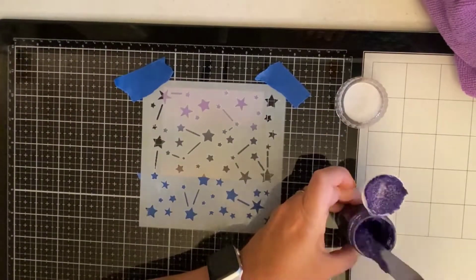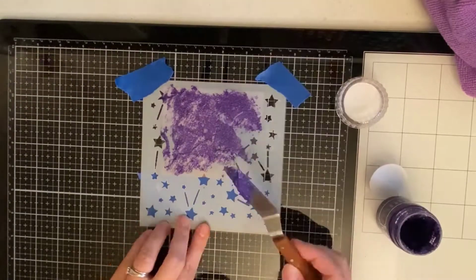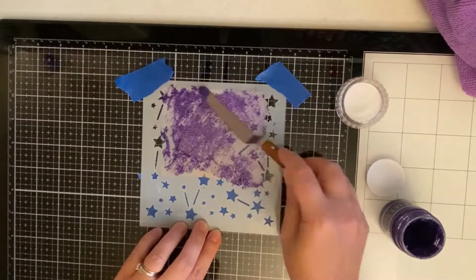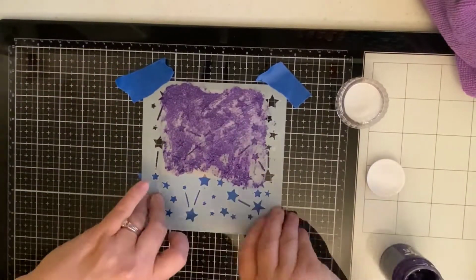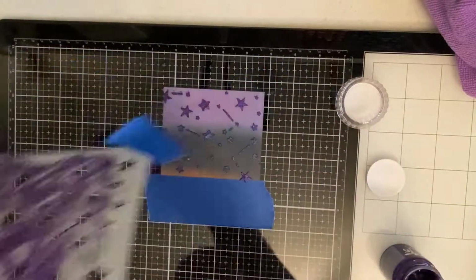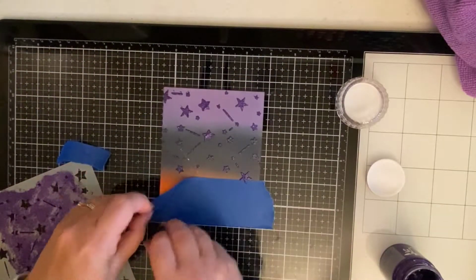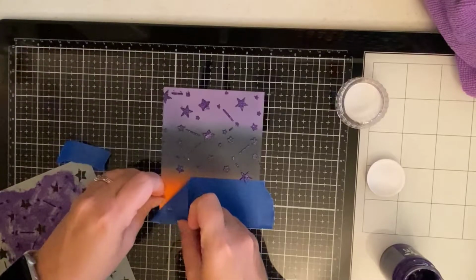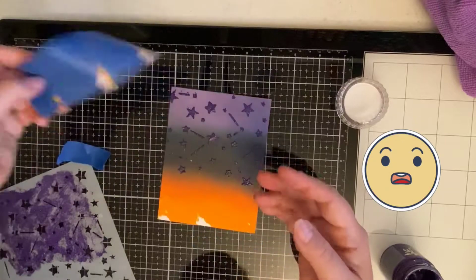This is my first time using Glimmer Paste, so I was crossing my fingers that it would turn out and not ruin my background. It turned out really pretty when I removed the stencil, but when I removed the painter's tape, however, different story. So as you can see here, parts of the background stuck to the tape.